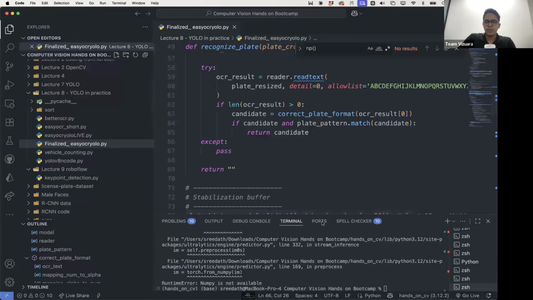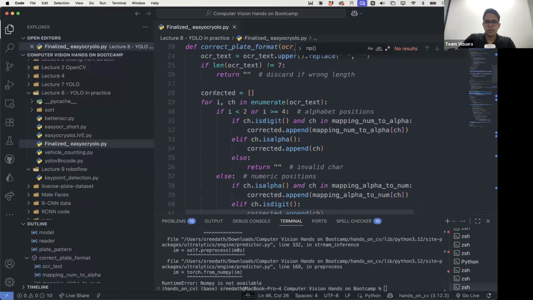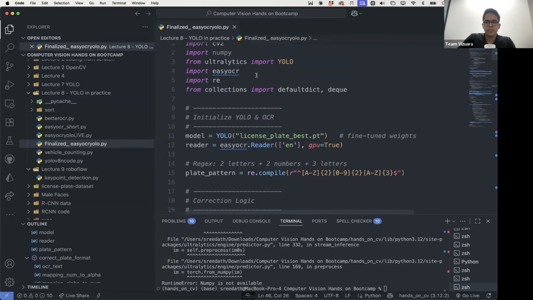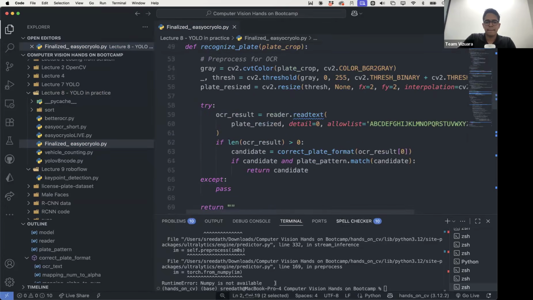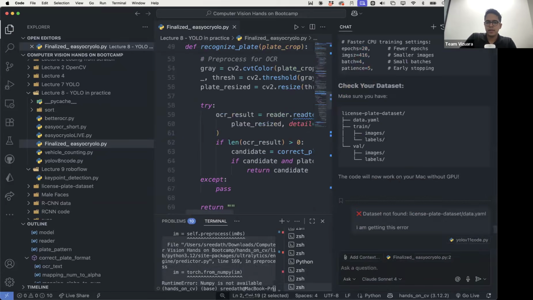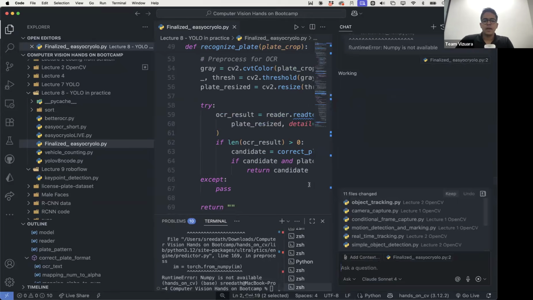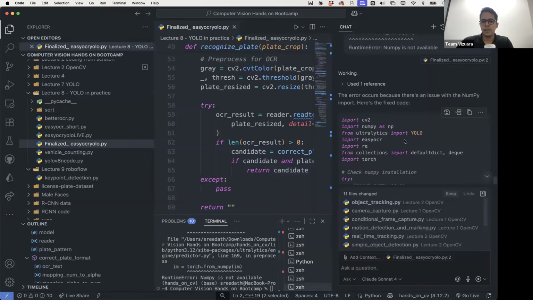Anyone else facing this NumPy issue? Just let me know. This was not occurring till now. I think I modified something in the code. We can ask the Copilot to check the error. So meanwhile, can you let me know if you have been able to get any output? I have given you the video which I'm using. I've given you the pre-trained model, fine-tuned model, and I've also given you the full code. So please check that.